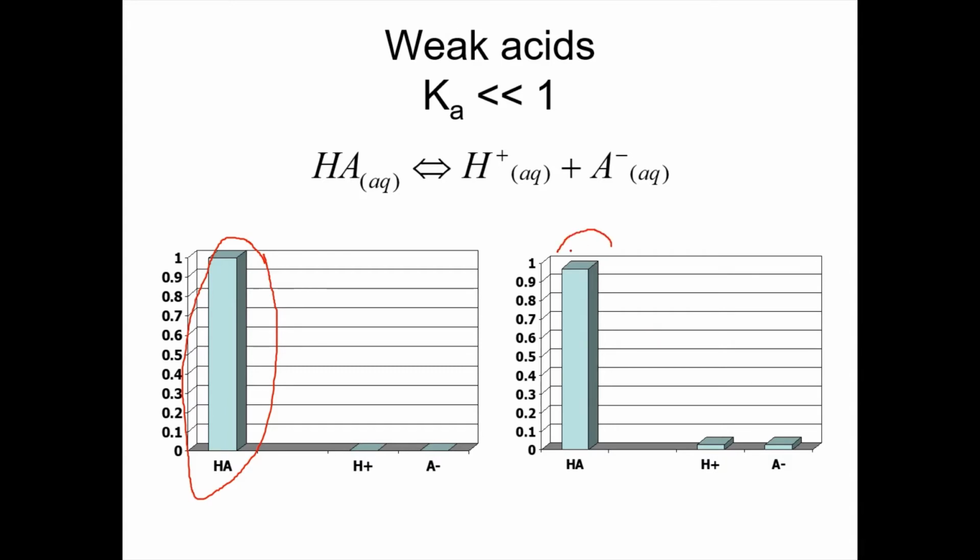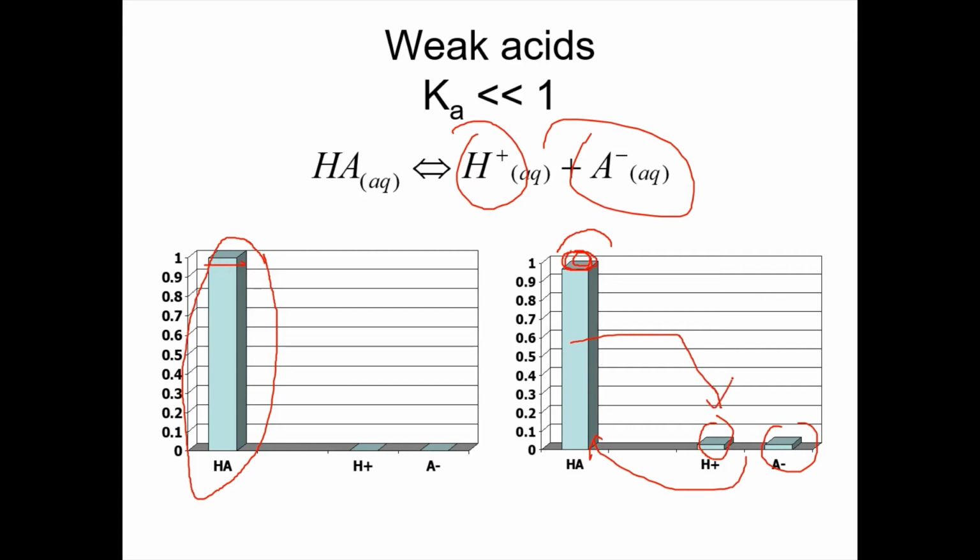Some of the acid molecules, this part right here at the top, would turn into H plus and A minus. They would be the ones that went ahead and dissociated. But most of them don't. And remember, this is an equilibrium. It's not like these guys dissociate and that's it. Some of these get together and turn back into these guys. But some of these then continue dissociating. There's kind of a cycle going on here.